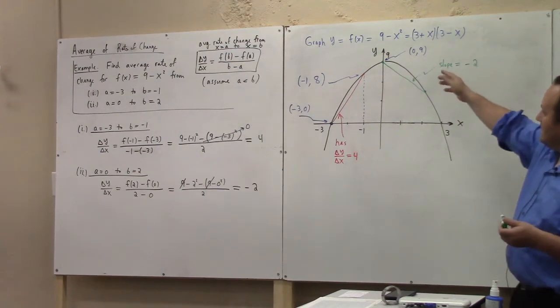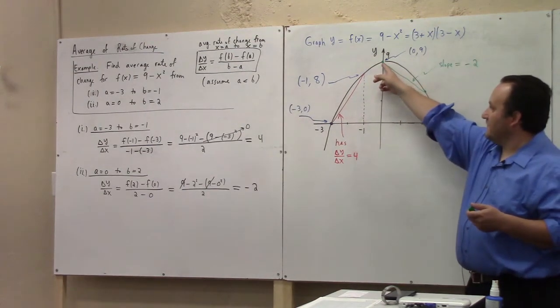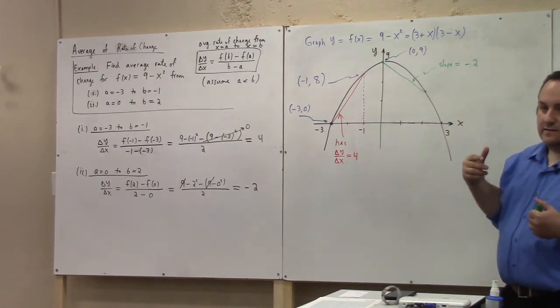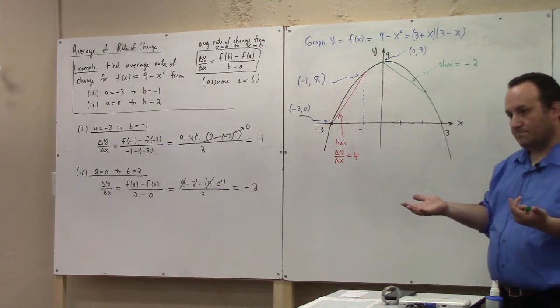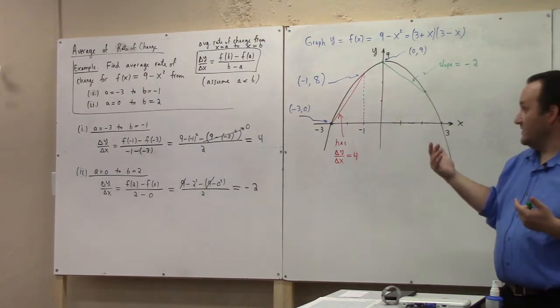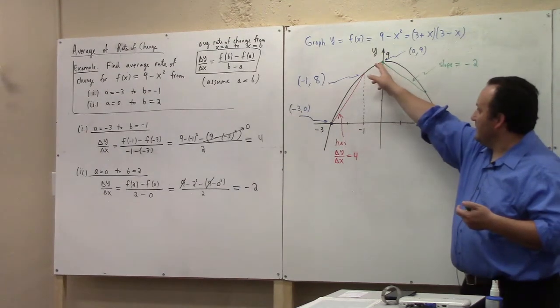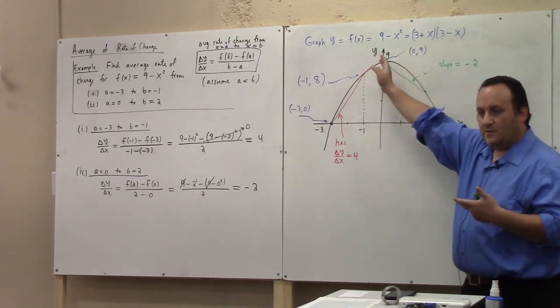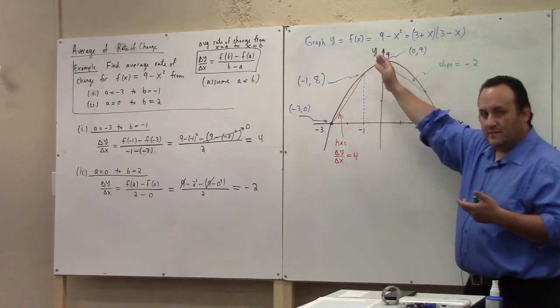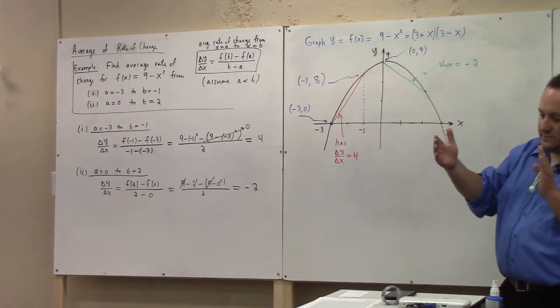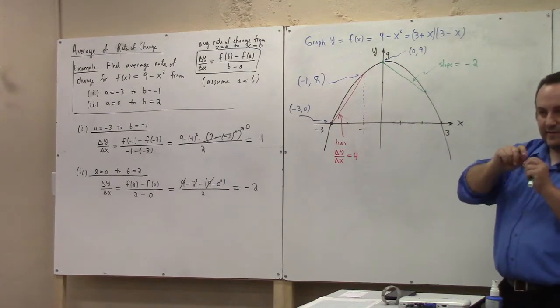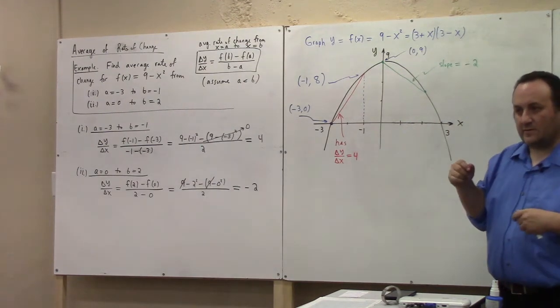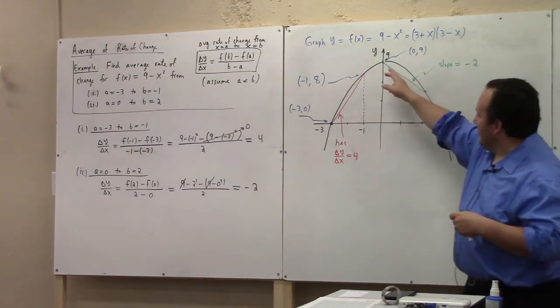So what do we call this point at the top of the graph? This is called a local maximum, right? Or actually, in this case, it's a global maximum because that point right there is the biggest that the graph gets anywhere. But a local maximum is a place in the graph where, if you're close to there, there are no other points above it. This is the idea of a local maximum. So that's a local maximum.